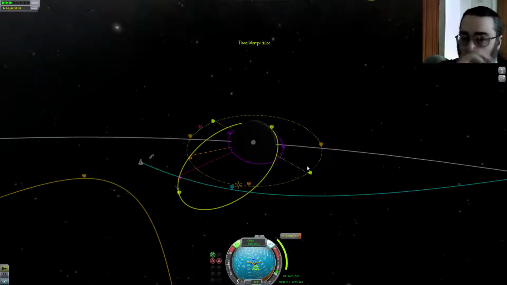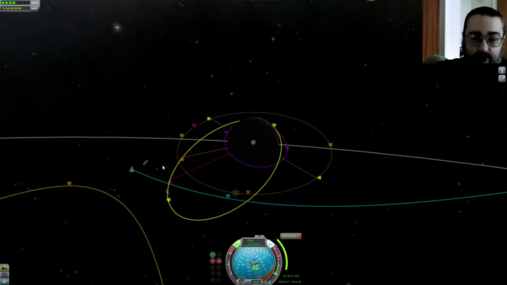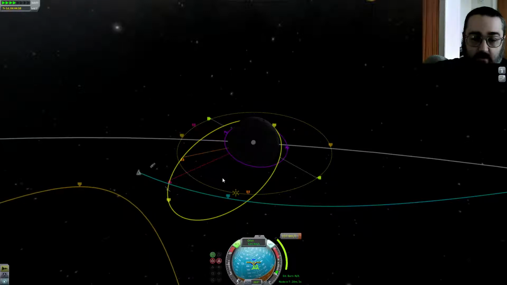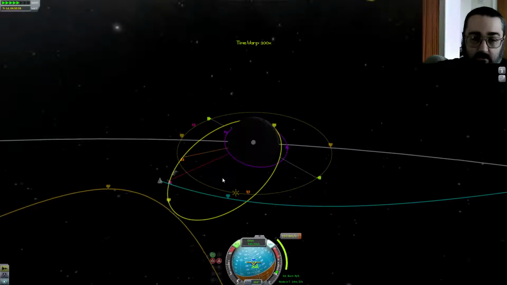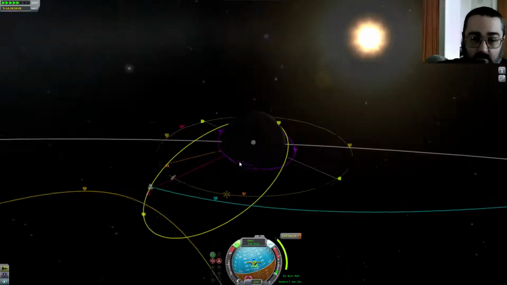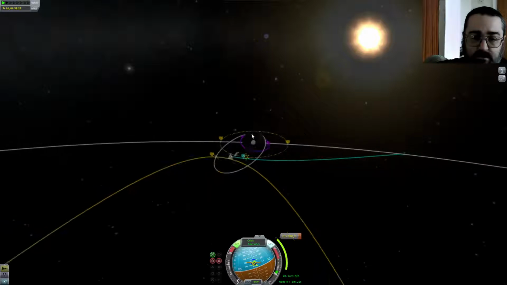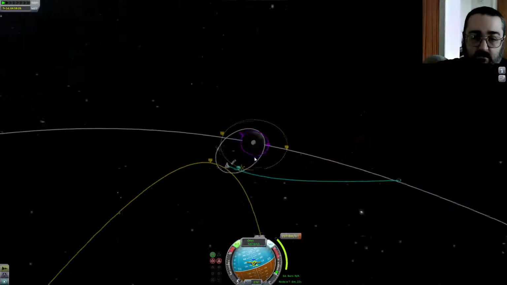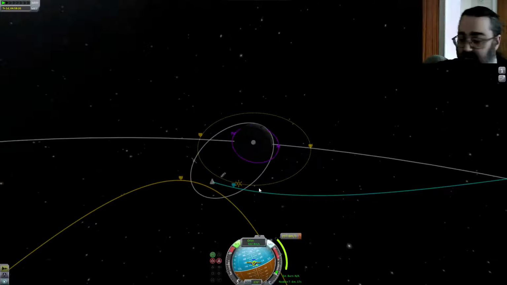Right, I'm pointing in the right place. I have a rocket that may work. But I have no idea how long it's going to take to do the burn. Oh, I see. I've managed to set the... Can I not set the moon as my target? I want to set the moon as my target. No. Okay. It says my focus, that's just going to have to do. Alright, 6 minutes out.